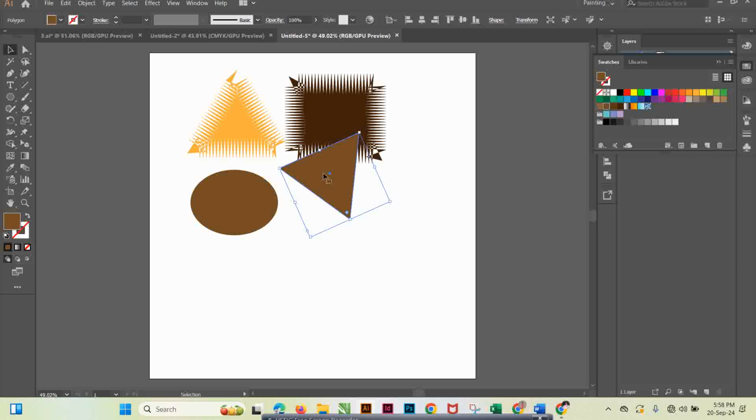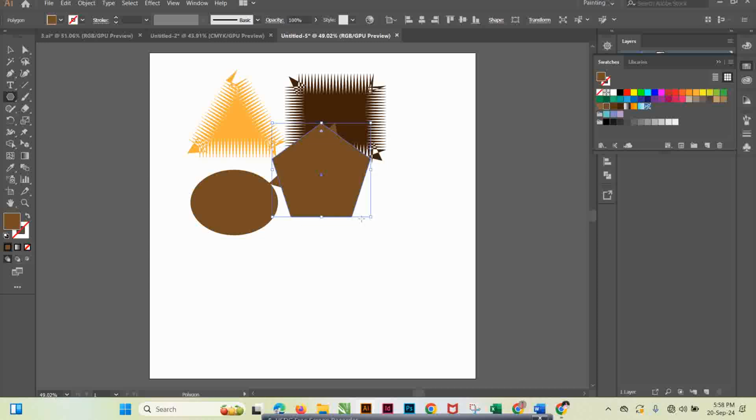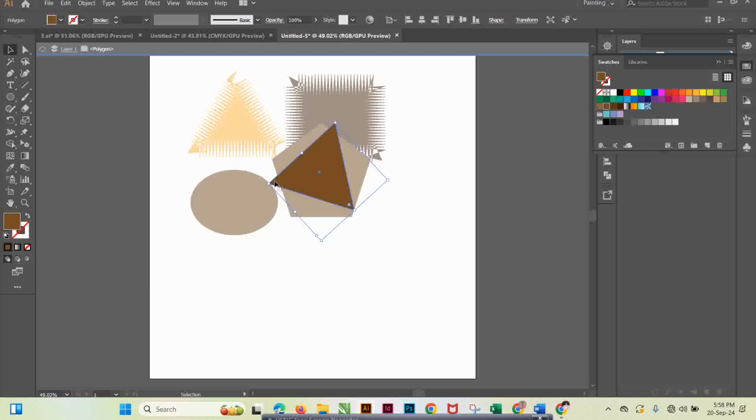I will click on polygon, then I will draw my polygon with my mouse. As soon as I release my mouse, I'll click inside the polygon, and then this dialog box will come out, and I'll write how many sides I want. I want it to have 5 sides. So I think the one with 5 sides is hexagon, right? Is it hexa or pentagon? I was not good at mathematics, I think.